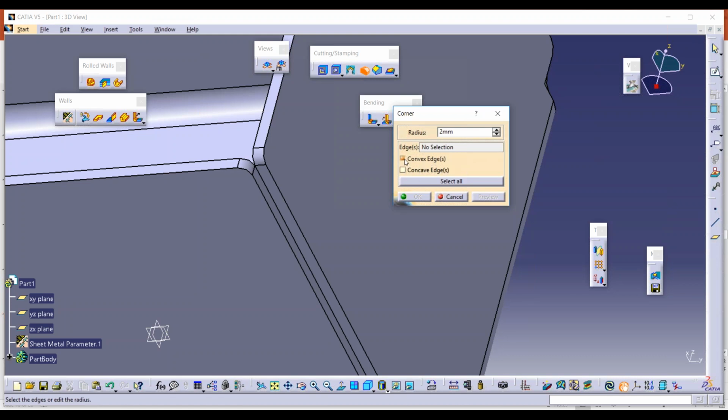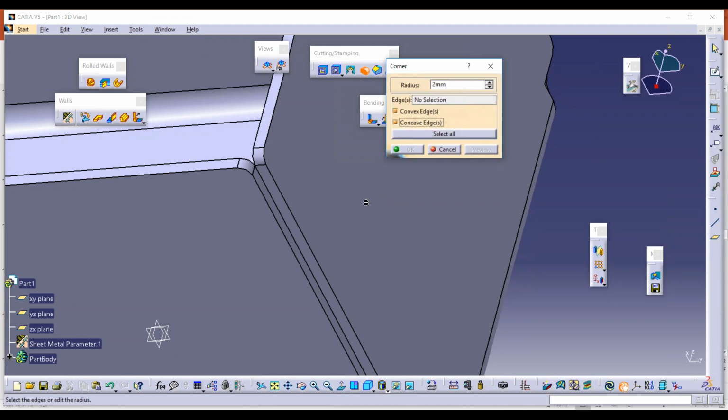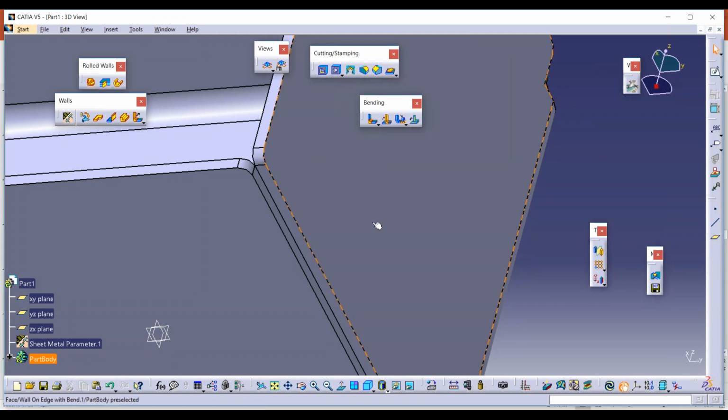And since this is a checkbox, if it were a radio button, it would be either one at a time, but here you can do two at a time or one at a time. So that is the specialty of this corner option. In part modeling, if you are specifying corner, you can pick one particular edge and specify radius. But in sheet metal, you need to select all, and all the edges will be selected, and specify a common radius so that it will be cornered on all the sides with the same radius. Is that clear?